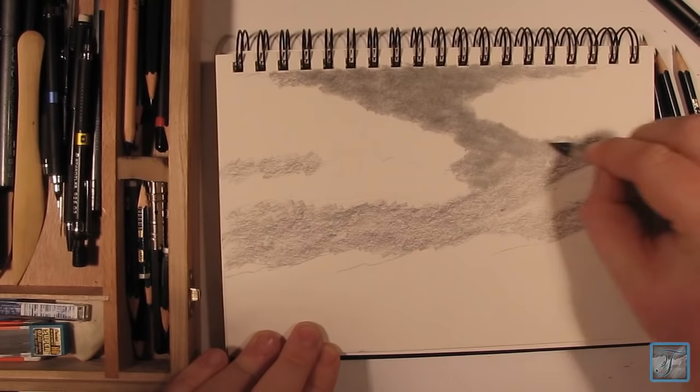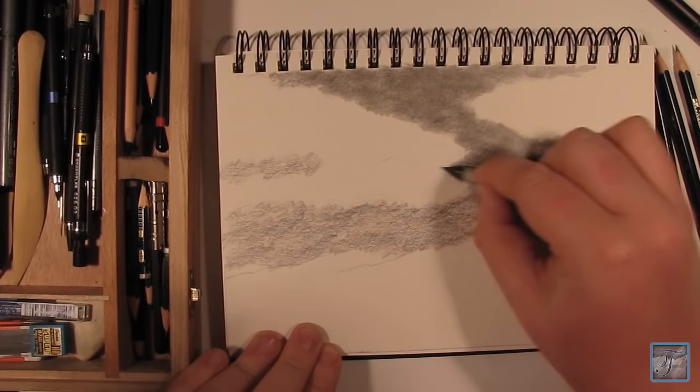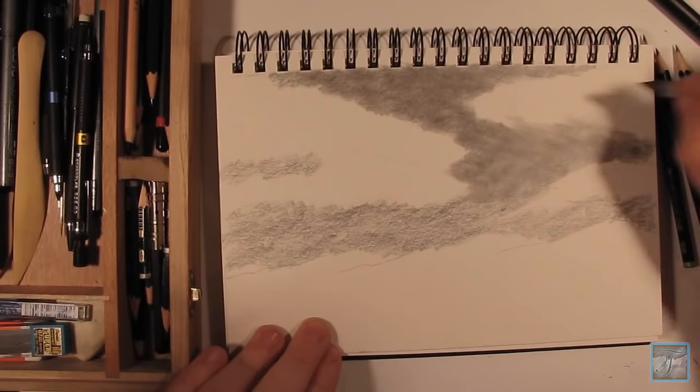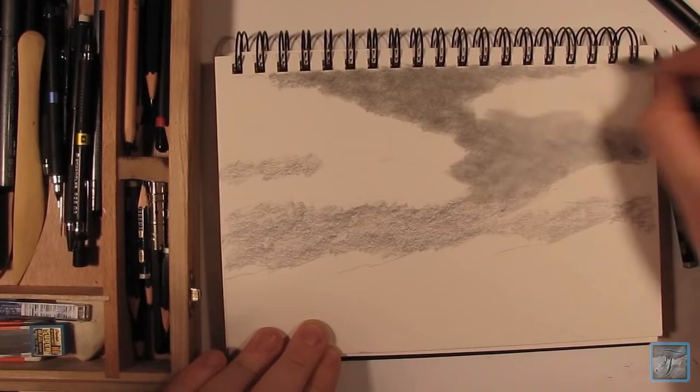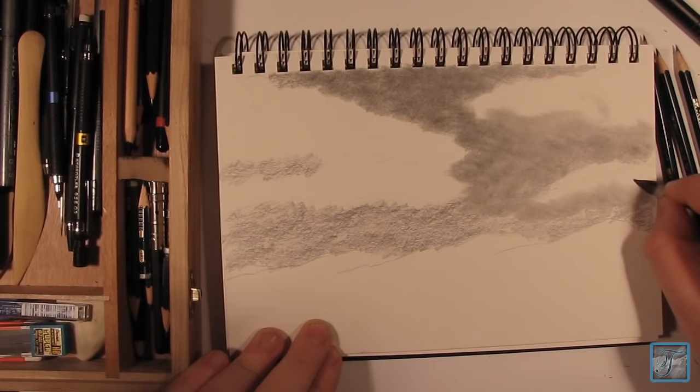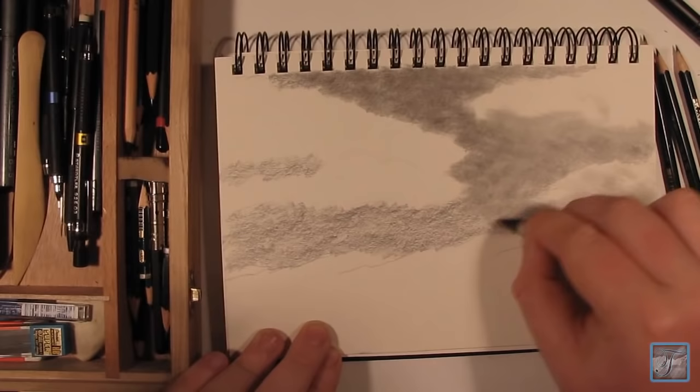This darker area will be the sky. I shaded a bit darker up here just to kind of give it a transition from dark to light when it gets closer to the horizon. Usually when I start getting to about this stage, I'll usually blend out the bottoms of the clouds. I don't want to have a sharp edge at all where these are. I'll usually blend them out right away. Now I don't carry this blend up too high. I can shade this whole thing really dark just by how dirty this blending stump is.